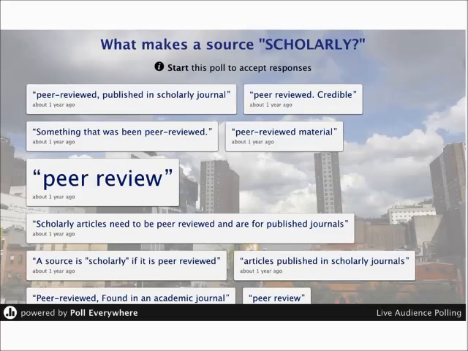I can tell from their responses here that most of them know that peer review and scholarly journals are the right answers. The fact that this one phrase is coming up from everyone, though, tells me that I can start pushing on those answers to get at questions about authority and scholarly discourse. This is where I ask things like, what do you look for when you check your classmates' writing? And what percentage of journal articles do you think are rejected every year?